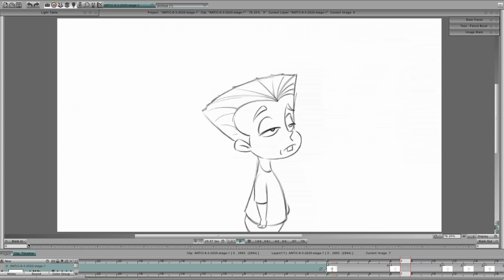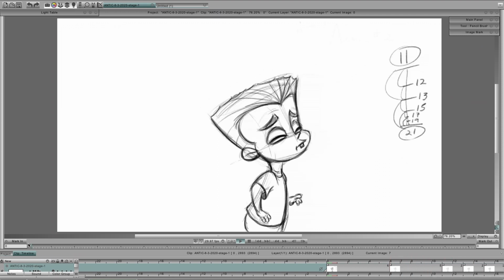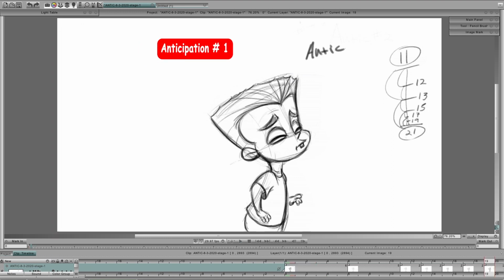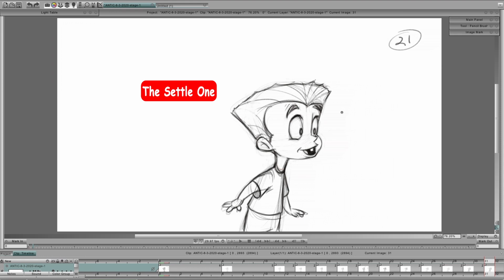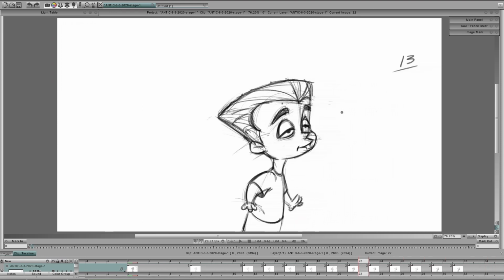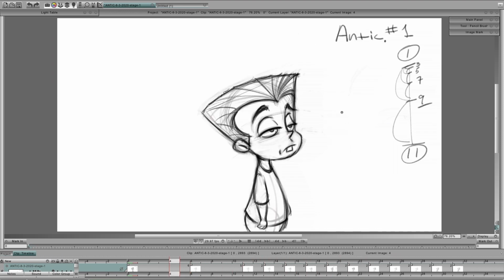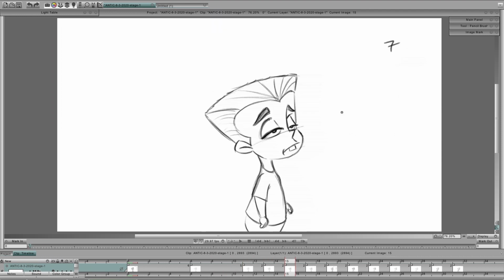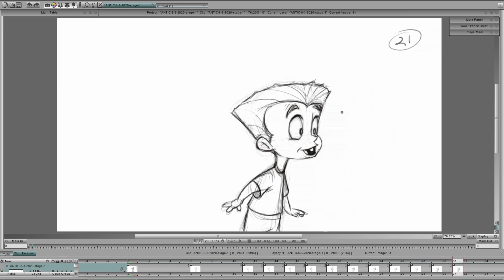He goes into an anticipation, very subtle, right there. That is one antic, and then he just comes up into the last pose. So what we got there is really just a very simple, subtle anticipation. From this to this up here, right there. And it's that easy. And then we're going to go into the next one.